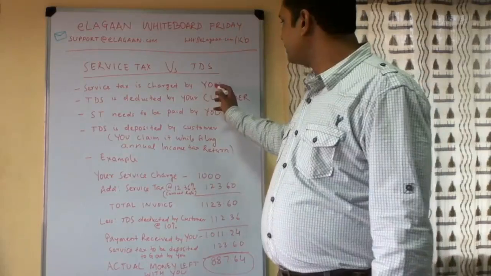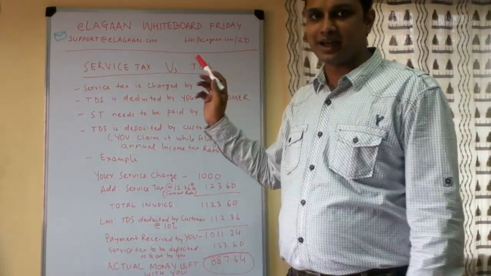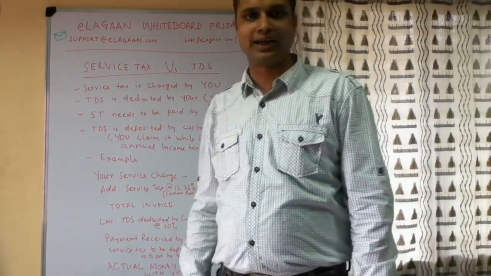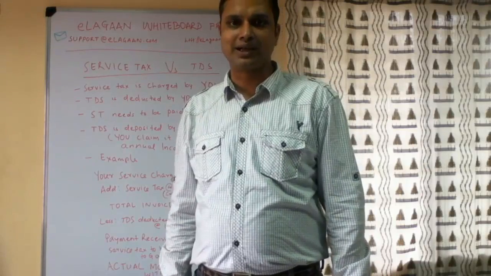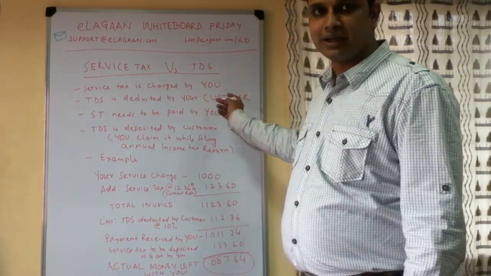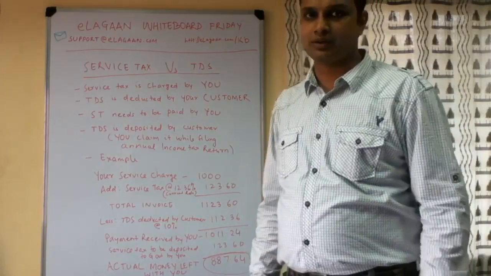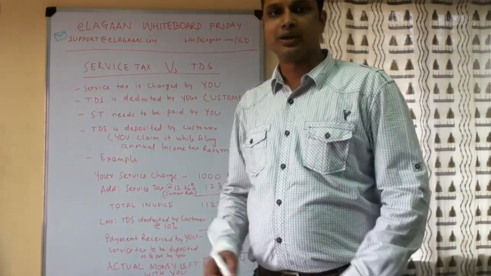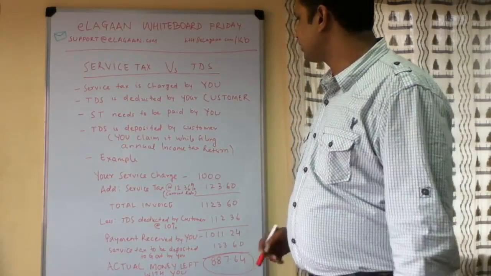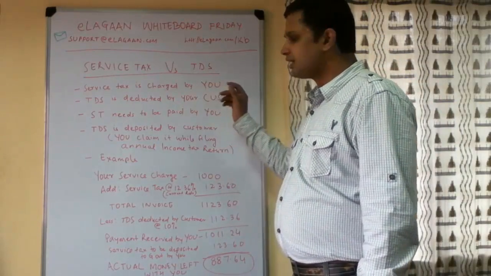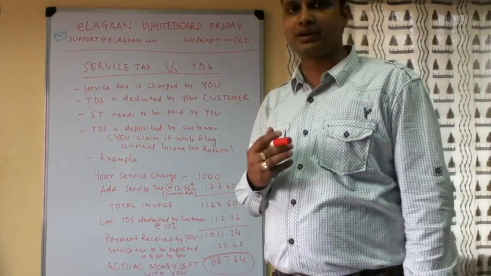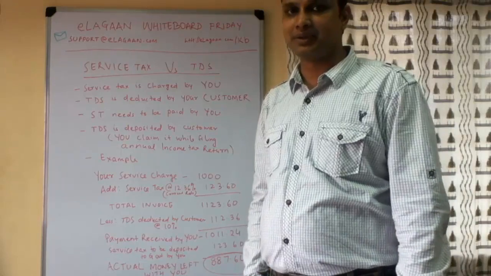Service tax is actually an indirect tax which goes to a very different account, and TDS is a part of your direct tax, or you can say it is an income tax that is being deducted. To know more about what exactly service tax is, when it is applicable, and the various implications of TDS, you can look at our other videos on TDS and service tax where we have covered these topics in detail. So service tax is something that you charge to your client, whereas TDS is deducted by your customer when they are making the payment to you.